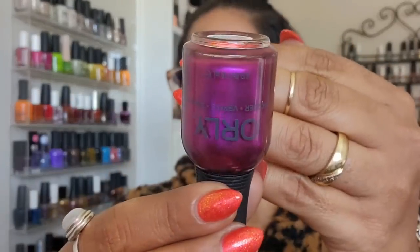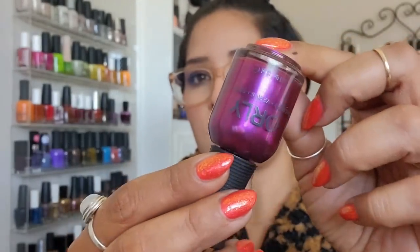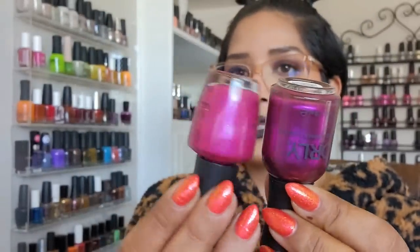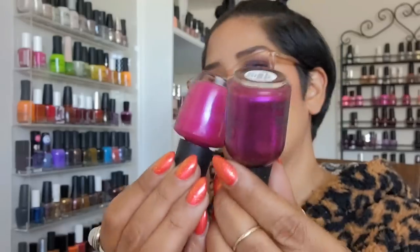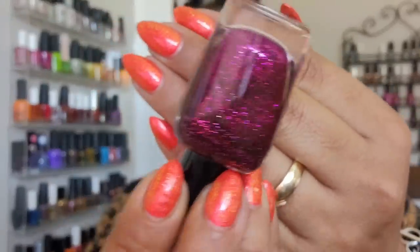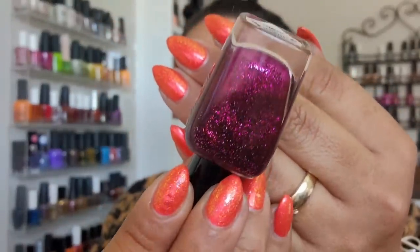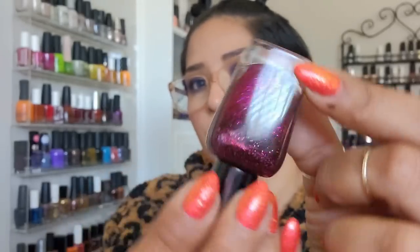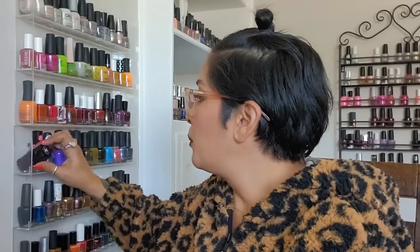'Flight of Fancy' is a fuchsia type of color — let me compare it to Flashbulb because it's more pink. That's why this one is sitting with my pink polishes and the other is sitting with my purples. 'Roxy,' of course — I've mentioned this one many times. It has a jelly base with metallic glitters that glisten so much because of the jelly base. It's just so beautiful and it's from Zoya.